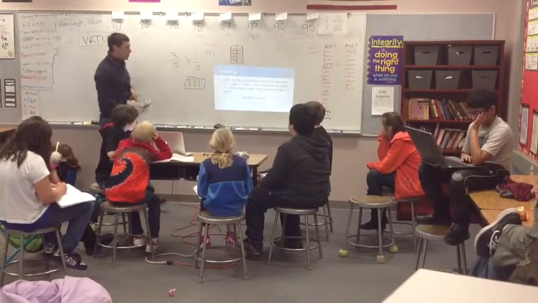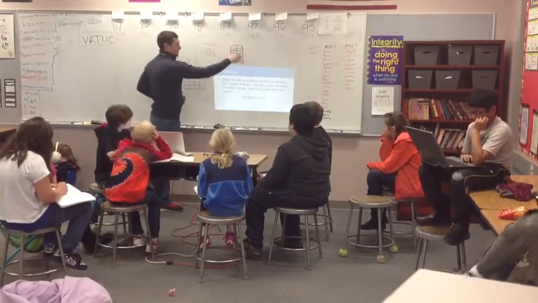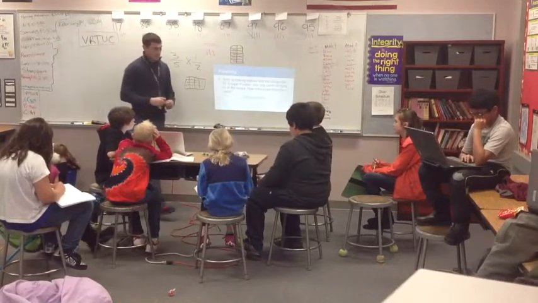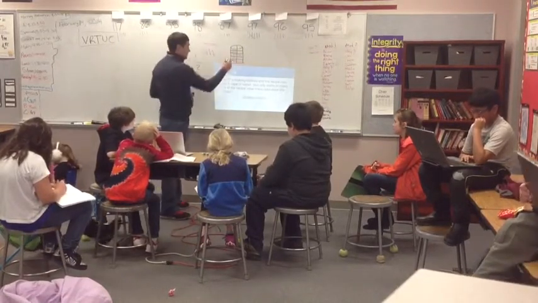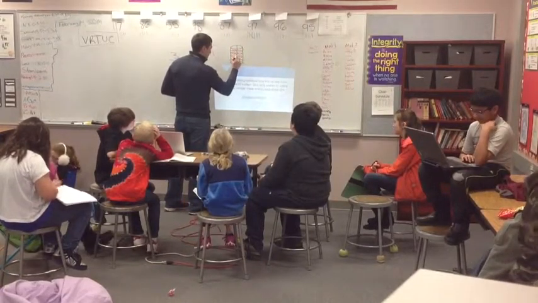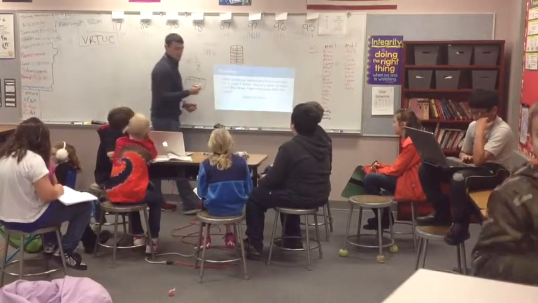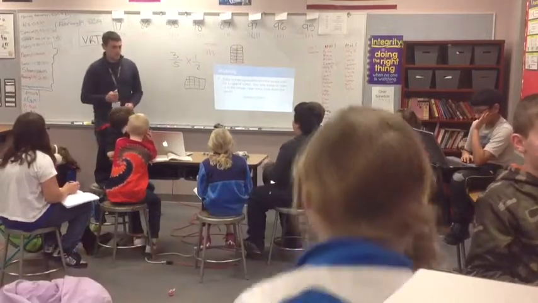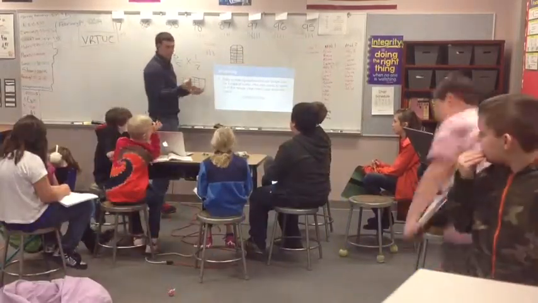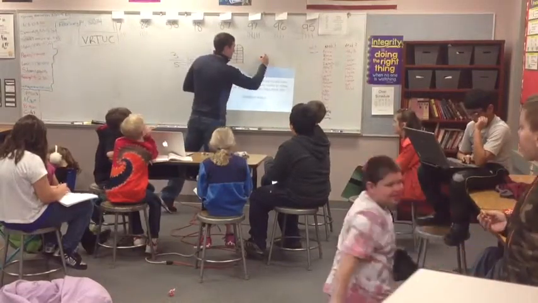What's the next step? How do we solve the problem with this? You have everything you need right there. Okay, so we count all of them. 1, 2, 3, 4, 5, 6, 7, 8, 9, 10. So is 10 going to be our numerator or denominator? Why? It's the parts in the whole. Okay? So 10 is our denominator.